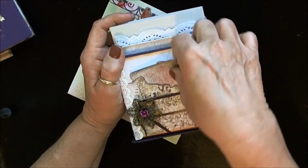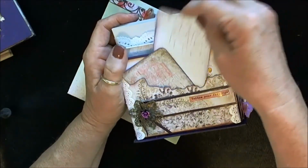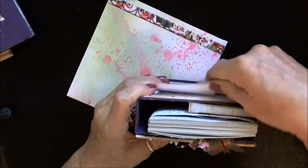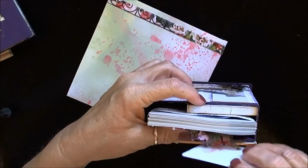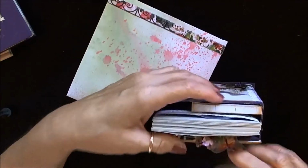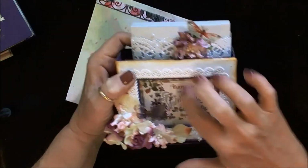So this is actually a pocket on the back side with a couple of tags stuck in. And then inside, now this is acetate, so you can actually, if I can show you here, I don't know whether it's going to let me do that or not. I had trouble with it gluing itself, so I don't think that this is actually going to be a pocket that you can put a picture in, but I love this so much anyway.